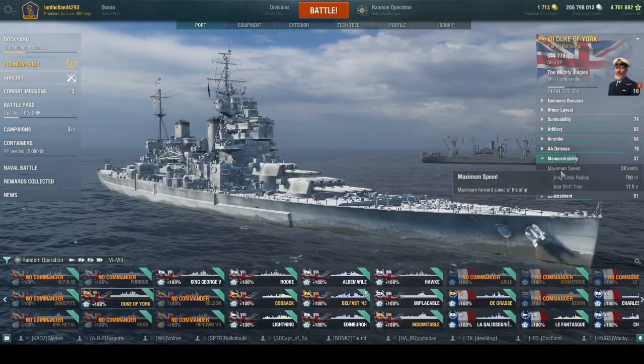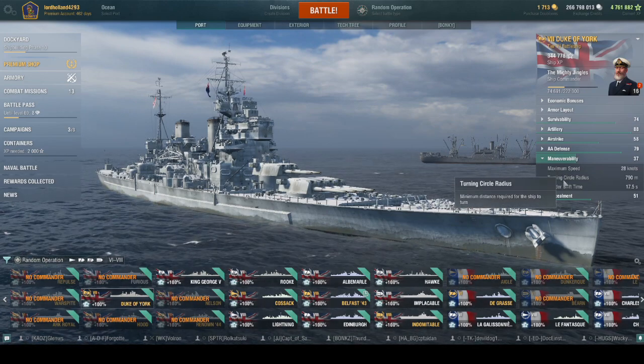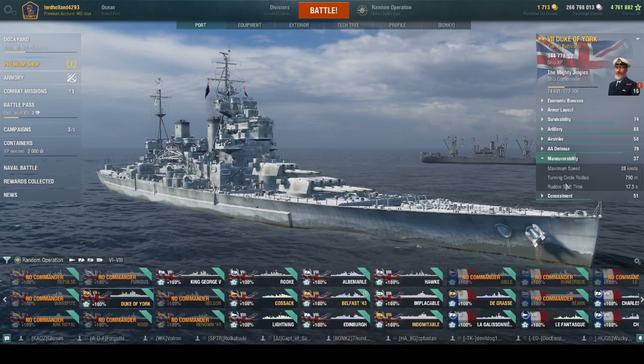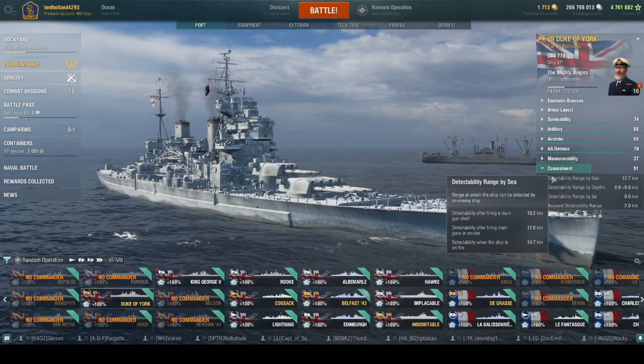Maneuverability 28 knots without Brisk. 790 turning circle. 17.5 rudder shift. And then 12.7 to concealment.